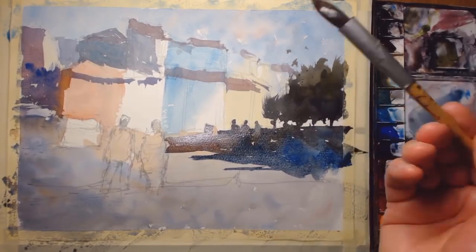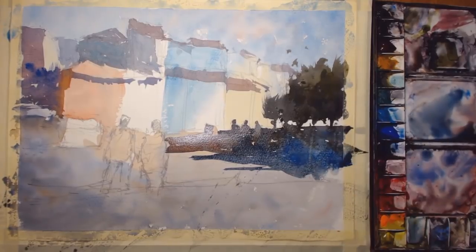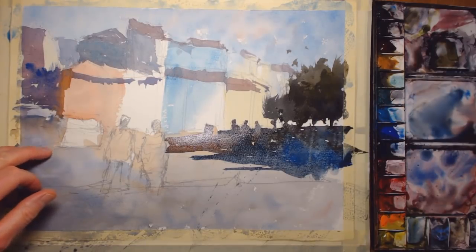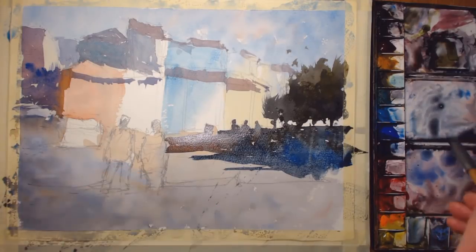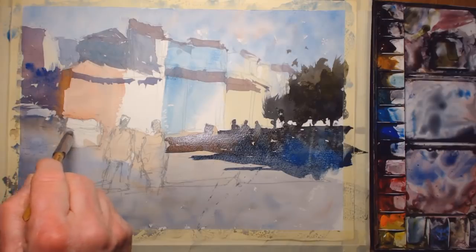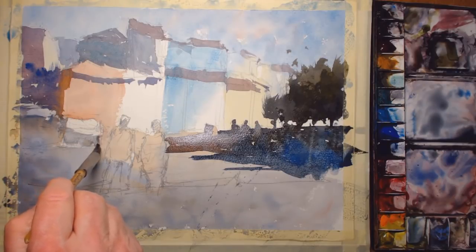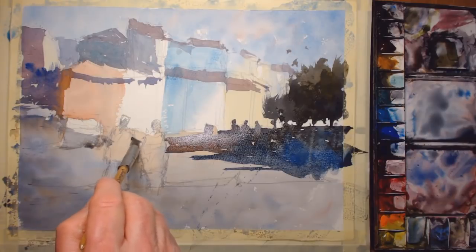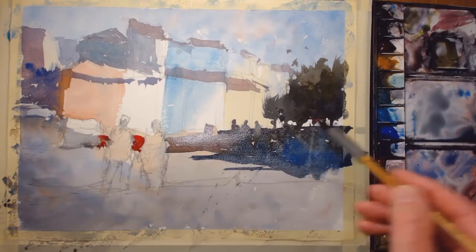I'm doing a bit of splattering here, so I will go back into areas I've just painted while they're still moist or still damp, and add in some extra, darker colour, or as I'm doing here, just a bit of splattering with some clear water with that brush. And then just leave it. The board's on a slight slope, so with gravity it's going to gradually come down the paper, and as I say, just let it do its own thing, and hopefully, fingers crossed, some interesting textures will start to develop.